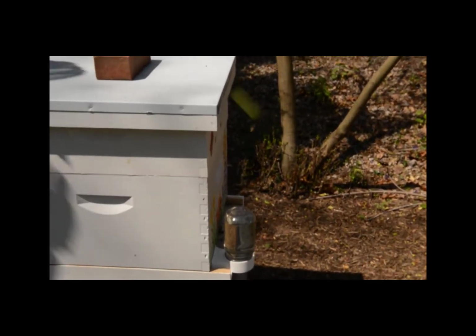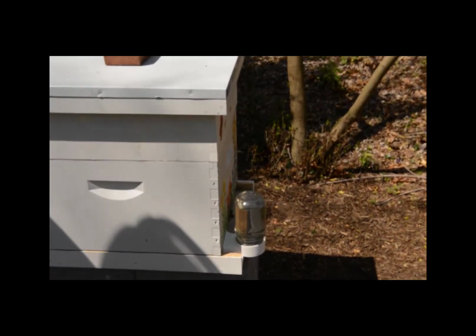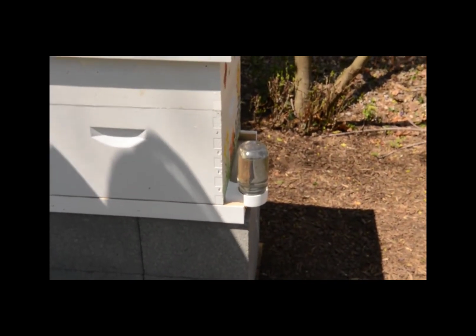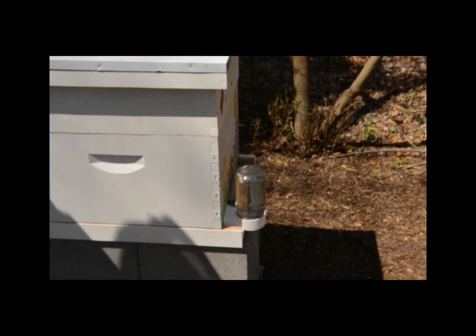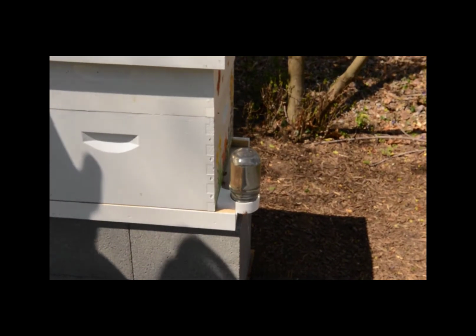No. They're clustering. Yeah. And they really will make this really tight ball in the middle of the box. And one or two may go out, but it won't be like today. Right. Tomorrow it's supposed to be near 70. Yeah. There'll be a flurry of them going out and everything. Right. But they have food. They're not gonna starve to death.